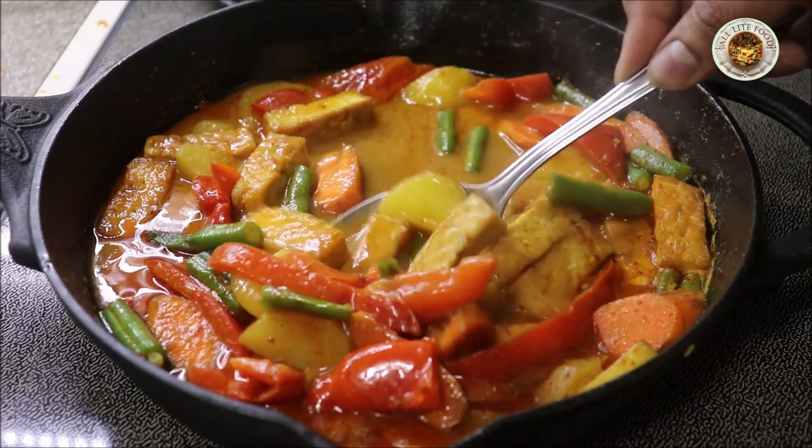Now it's time to taste! You can also make this recipe with peanut sauce, but coconut milk is the key ingredient. Tofu is a very nutritious and healthy food product — it is not only high in protein, calcium, and all nine essential amino acids, but also rich in essential micronutrients like manganese, magnesium, copper, zinc, and phosphorus. Adding a lot of vegetables to your curry makes it even more nutritious, tasty, and colorful.